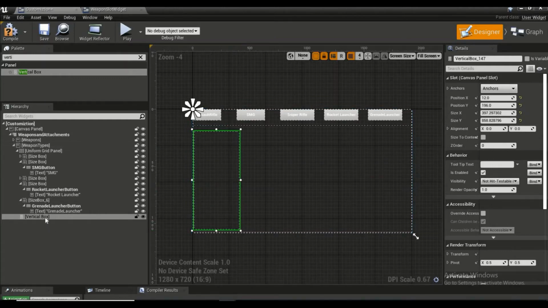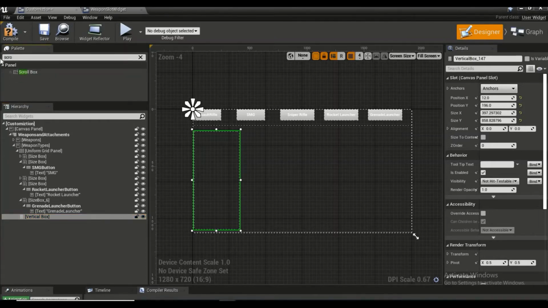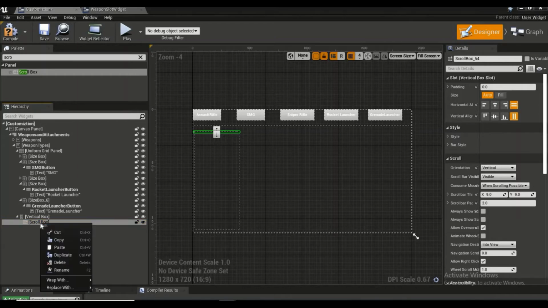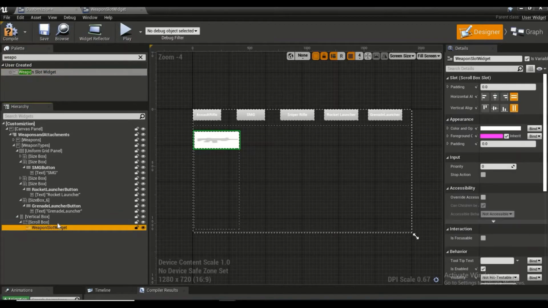Alright, we're not gonna get too fancy here, we're just gonna keep it going. Alright, let's add a scroll box in here. And inside this scroll box we want to go find our weapon slot widget. That's what we're gonna add in there.